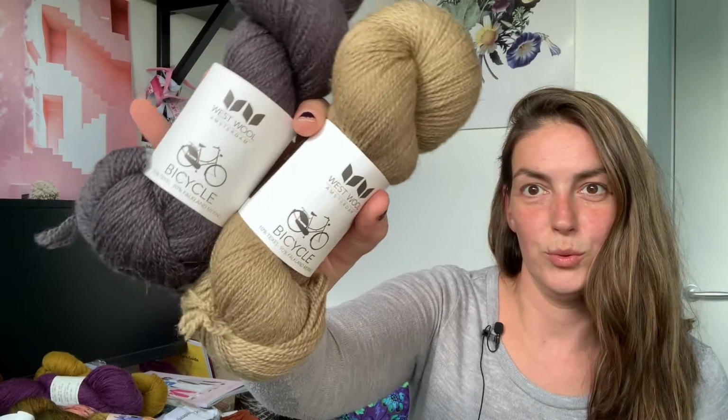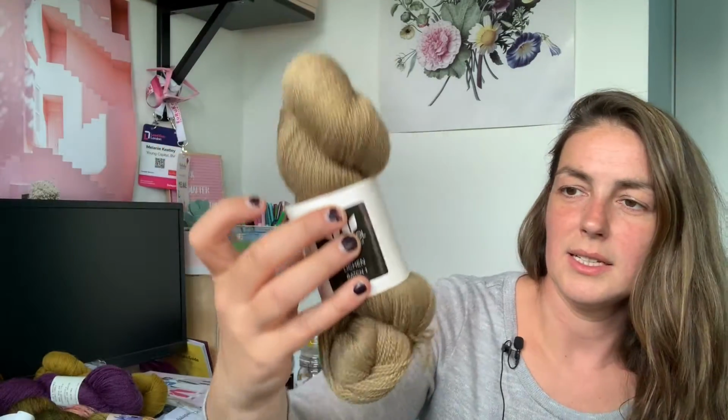And this is their bicycle yarn, and it's 10% Tessel, which is a Dutch sheep breed. Tessel is not soft. It's like a Brillo pad basically, and so I can understand that they put 10% of it in to make it sound Dutch, and then had to plump in 90% of Falkland merino to make it even usable for knitting garments and shawls. But so I got this combination.